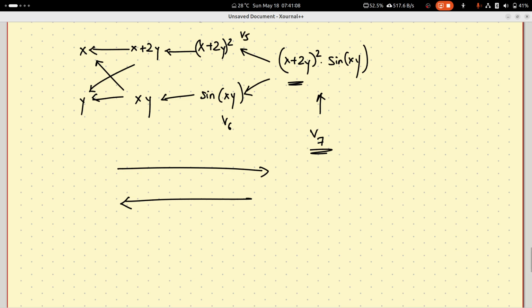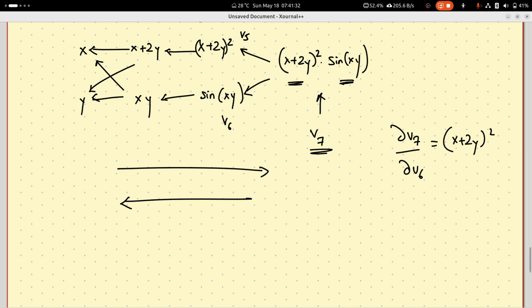Similarly, v5 has v7 as a child. Now you need to add to v5's gradient the gradient of v7 with respect to v5, which is sine of xy. So concretely, dv7 by dv6 is x plus 2y whole square.